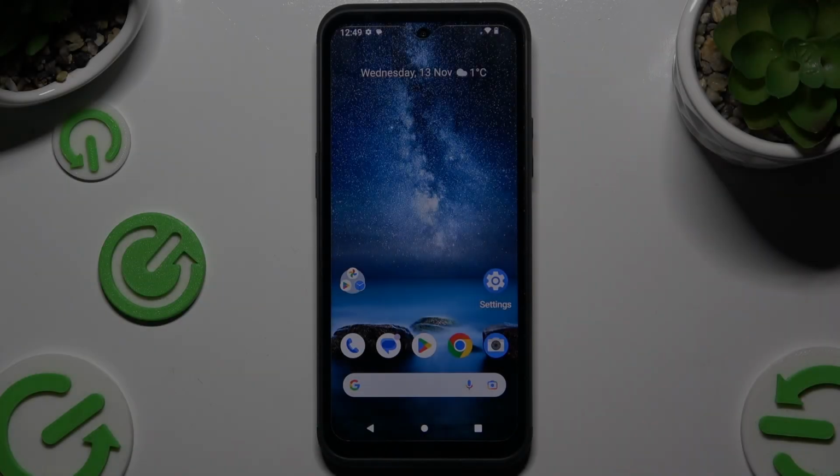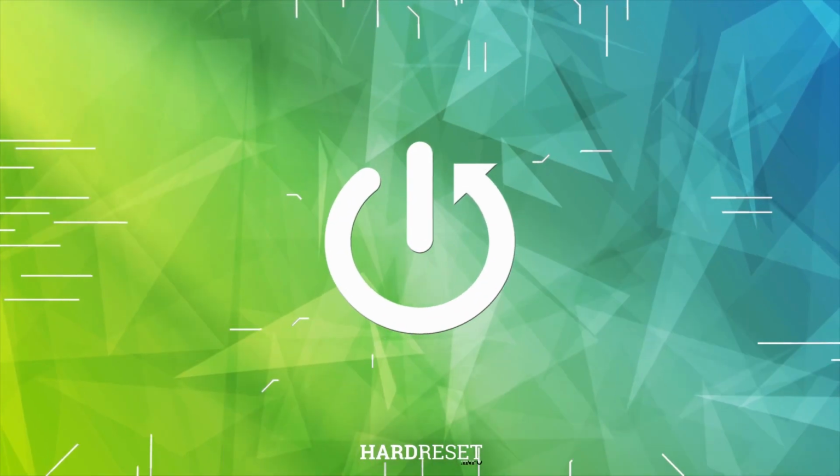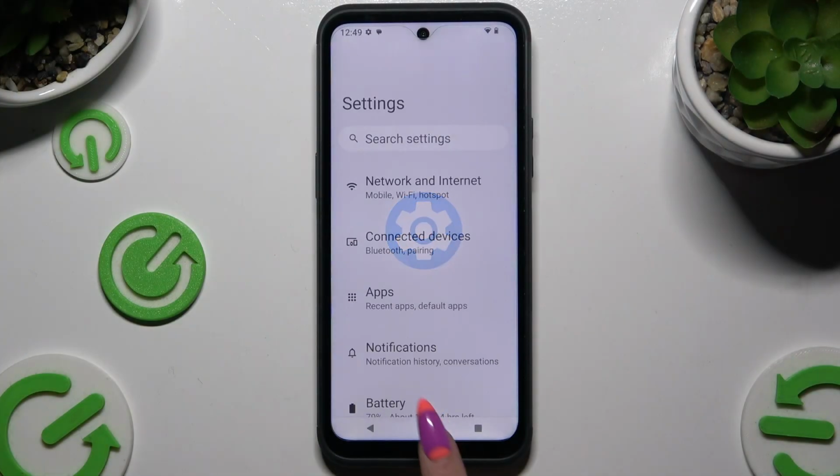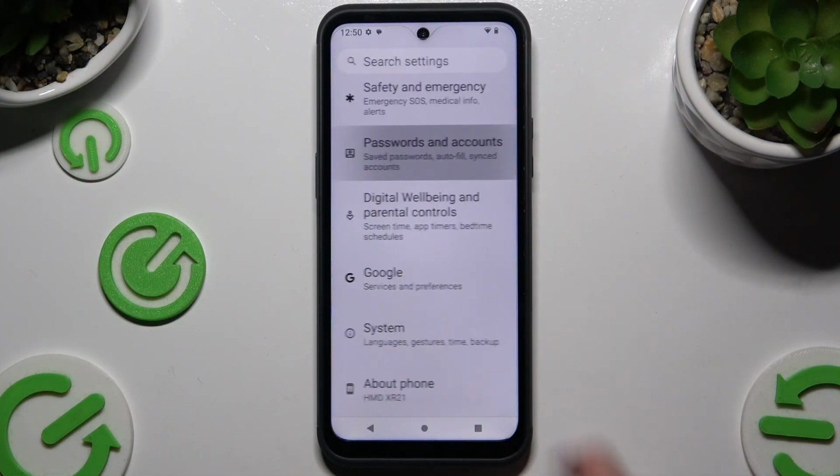In front of me is HMD XR21 and today I would like to show you how you can add a password to Google Password Manager. Begin by opening Settings and scrolling all the way down to access passwords and accounts.